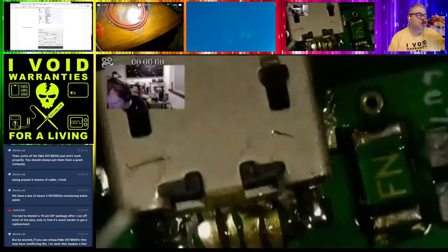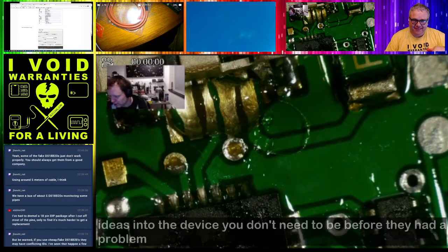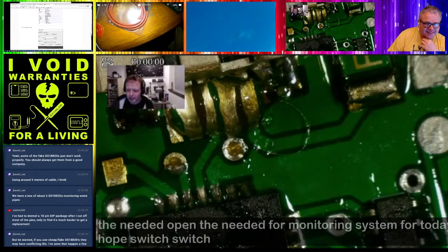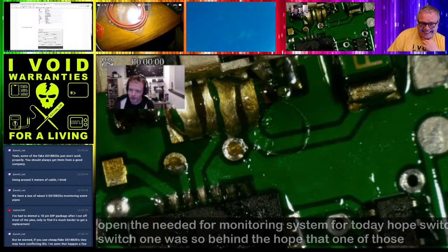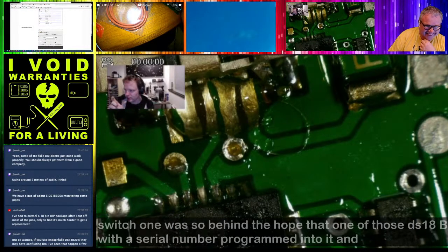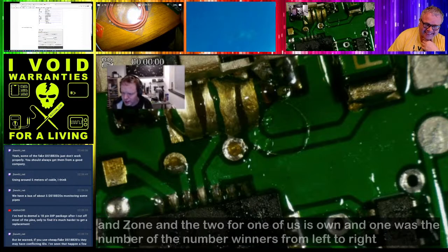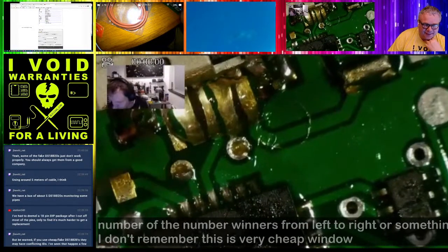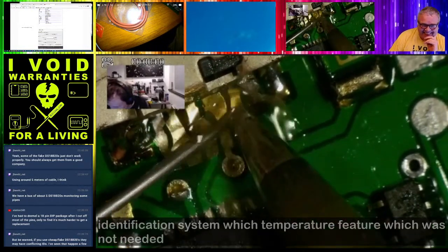It's what we used at our previous location, before I joined RevSpace. They had a problem with too many windows that they were able to open, and they needed a monitoring system for it. So they hooked up switches to each one. Yeah. But then they needed to identify which window was open or closed. So behind the switch, they hooked up one of those DS18B20s with a serial number programmed into it. Yeah. And the 2 bytes were one for the zone and one for the number, the window number from left to right or something. I don't remember. So they used it as a very cheap window open identification system. That is very cool. Which also came with a temperature feature, which was not needed, but yeah.